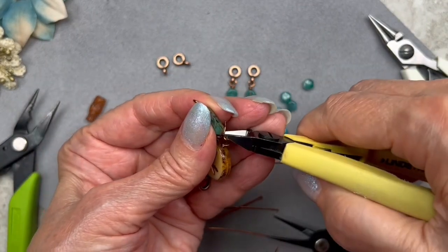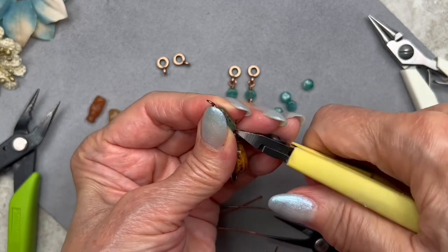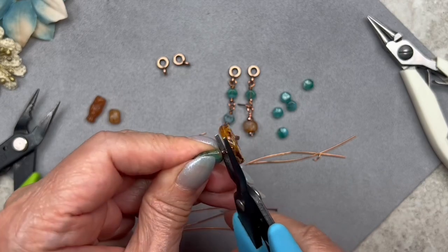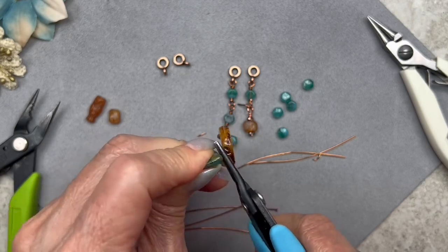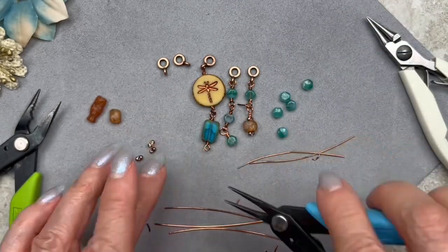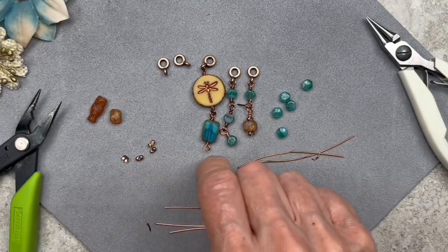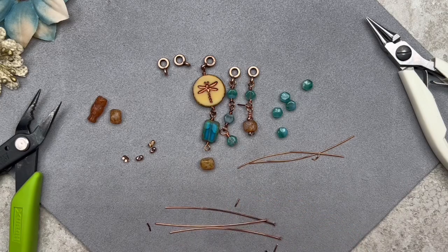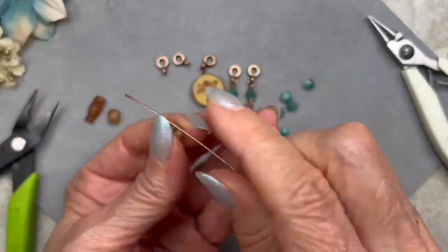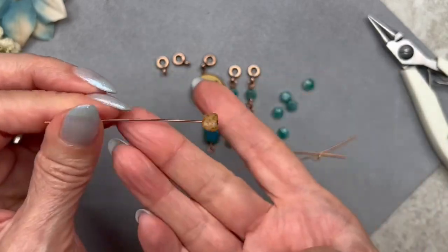And now snip off the excess, tuck in the little end, so this is what we have so far. I think I'm going to hang one of these edge beads on the bottom, and that's going to be on a head pin. So let's go ahead and thread it on, just like that.